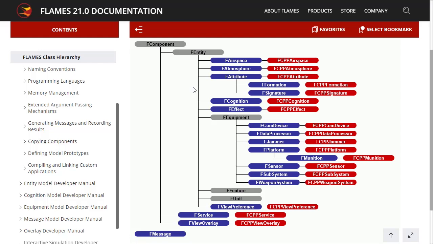However, we do recommend that when you write classes for Flames that you write them in C++. C++ is our preferred programming language for doing component class development. All of the models in the starter models, with just a couple of exceptions, and all the models in the tutorial models are all written in C++. All of our manuals are written assuming that you're writing in C++. So we definitely recommend you using C++, and it is the language of choice for doing model development.